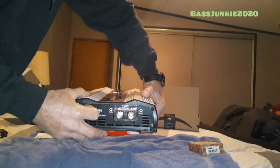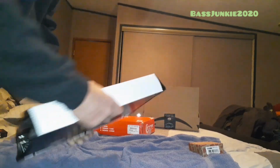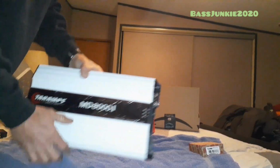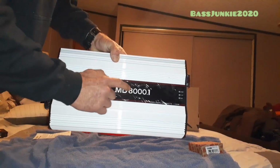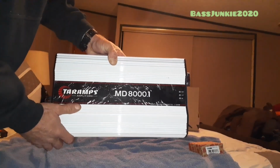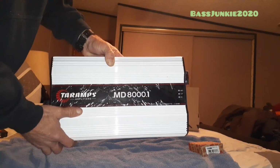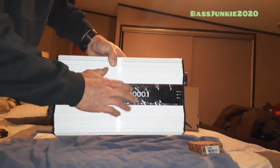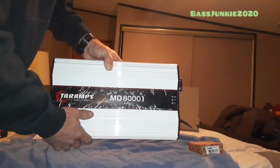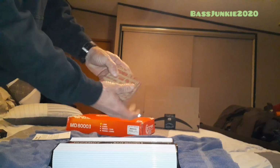You need big electrical for this. But this is a 12.6 volt rated amplifier, unlike the base 8K of the same Taramps. That one is rated 14.4, so your electrical would have to be stronger to run it. That's why I got this one. I'm gonna go down and get an AGM battery here in a minute, so I can run this with my other two batteries. I got reducers, DS18 reducers.